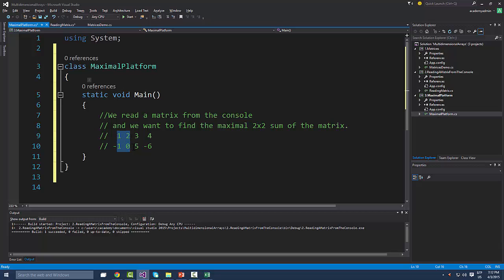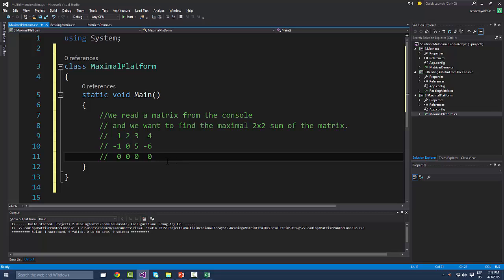So how much is that? This is 2, this is 10, and how much is that? This is 12 - 6, 6. So the maximal one is this 10, and I want to output the number 10 as the maximal 2x2 platform. If I have something bigger, then clearly I have more options, and I have to check more sums. So it's going to be these four, these four, these four, and then on the next line these four, and these four. And this is what the problem is about.